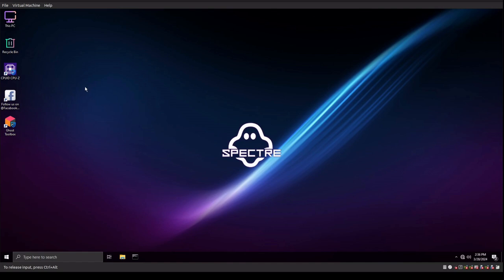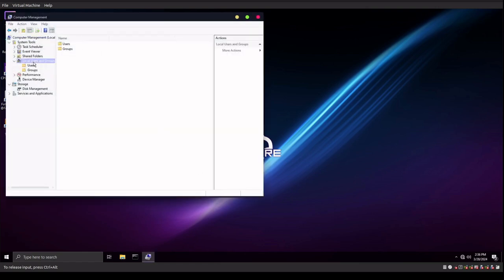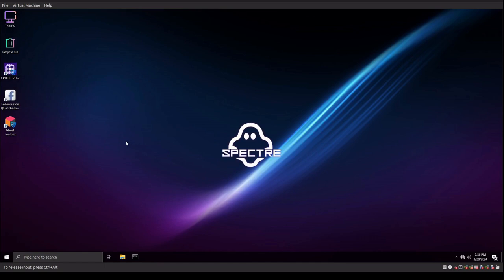So I think the first thing we're going to do here is go into our computer manager. And we specifically want to go in here and go to users and make sure everything with the exception of the account we created is disabled. So as we can see, they all are disabled because during the installation of this particular operating system, you use a username and password to do the install. So we just have our account that we created. Everything else is disabled.